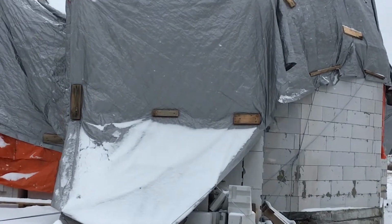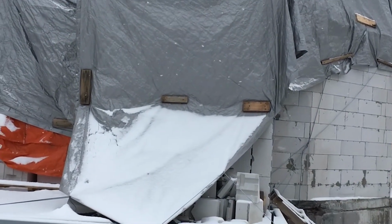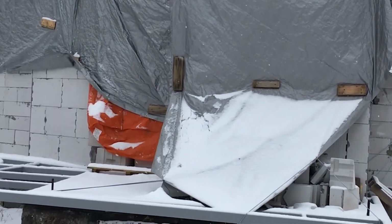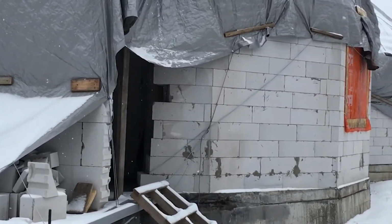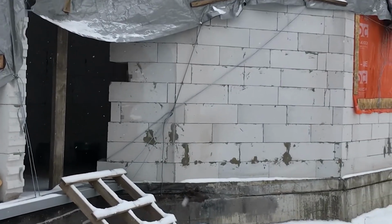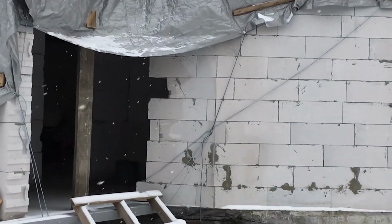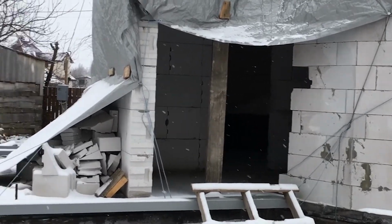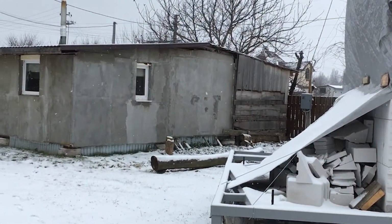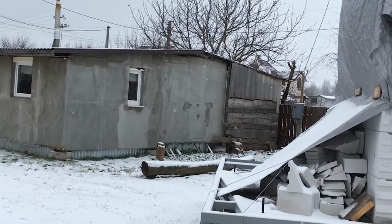This thing is part of our bathroom. It partially is in the mudroom to save some space. This wall isn't finished yet, so there is a hole. For now, we enter the house through this hole. And by the way, this is our small house where we live while we are building.